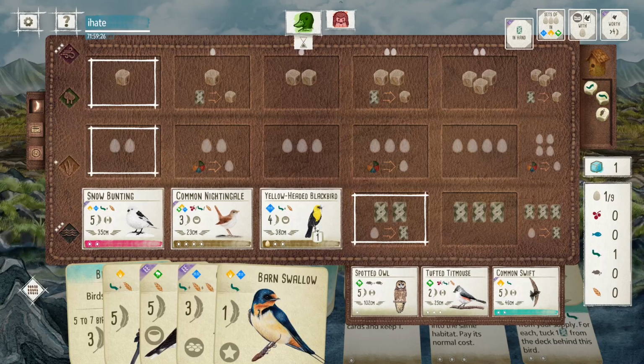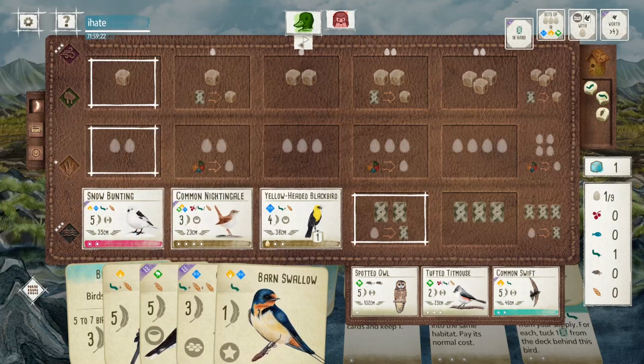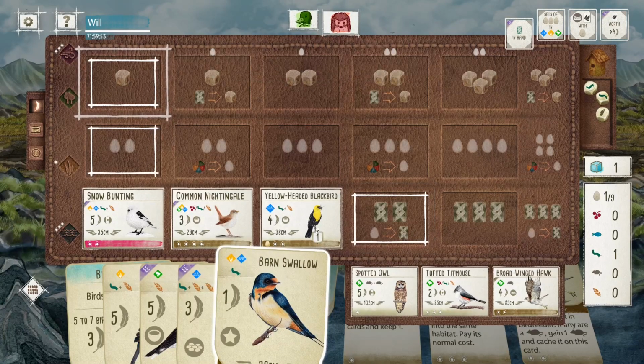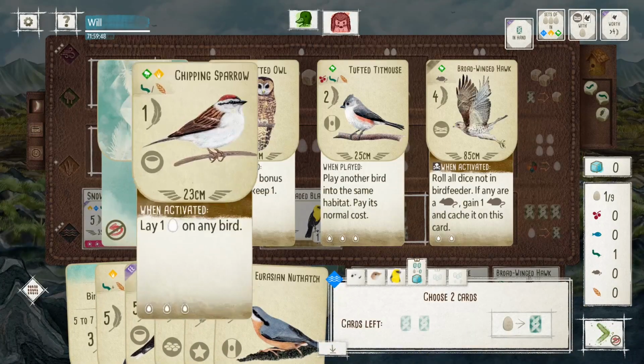But yeah, I think for me, it's looking like a wetland engine. So that wasn't necessarily the plan. Like I said, I think the start really, Bunting and Nightingale, was more just to allow me to get some card draw and not necessarily go for the wetland engine, but just enable me to get some cards, get a bit of food along the way.